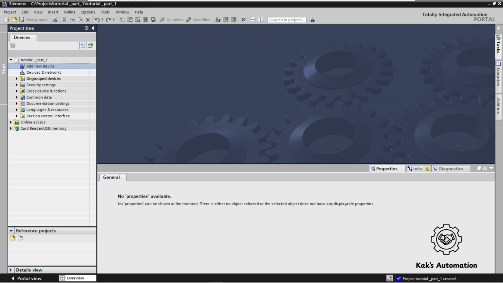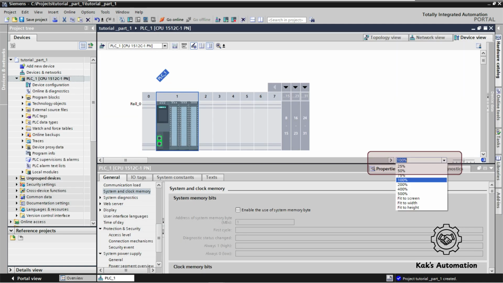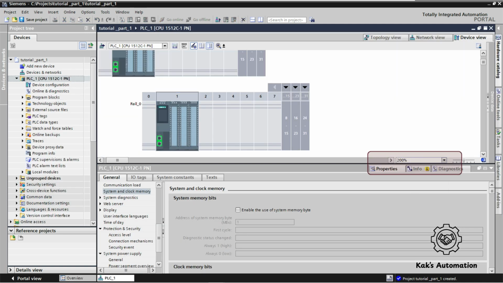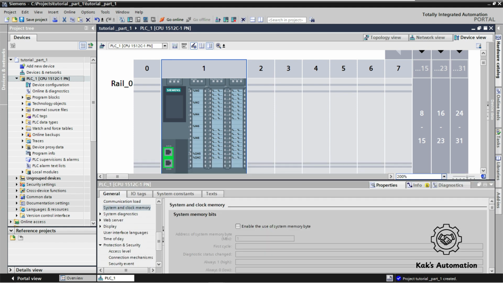Once the PLC is added, it will open the device view. This may take a moment depending on your computer's speed. When the device view loads, zoom in to about 200% or more. This helps you clearly see all the component names, input and output ports, and addresses.